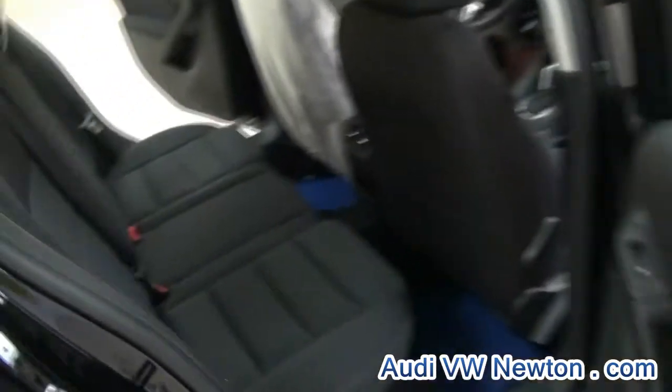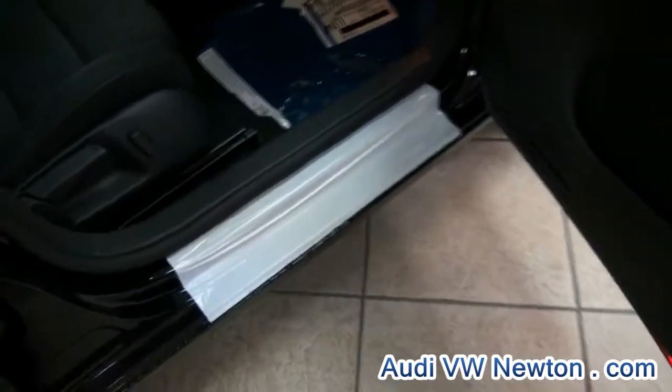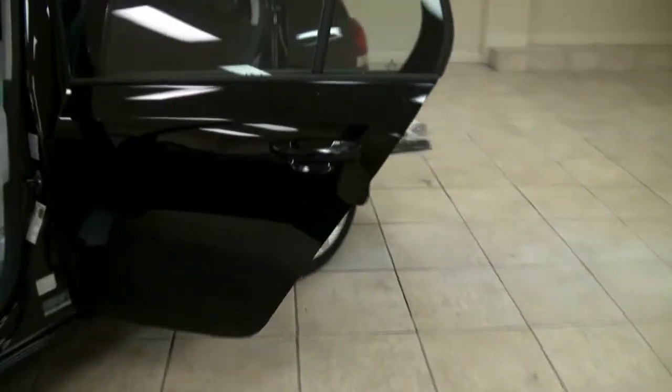Plenty of room with a 60/40 split. This vehicle still has a lot of the protection systems on it from the factory because it is a brand new vehicle — you can see here, nothing gets scraped or damaged. The armrest, the seat — which is actually very good. Keep in mind that when you purchase this vehicle, the car will be fully detailed and everything will be taken off — all the plastics and protective coverings.